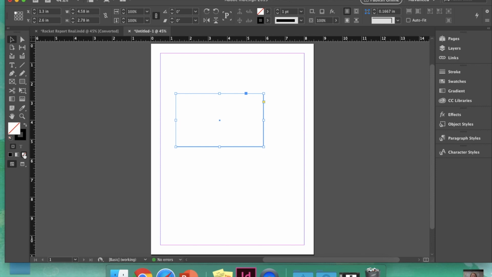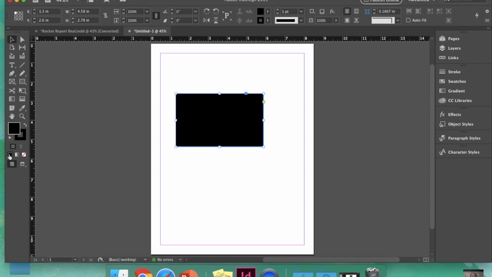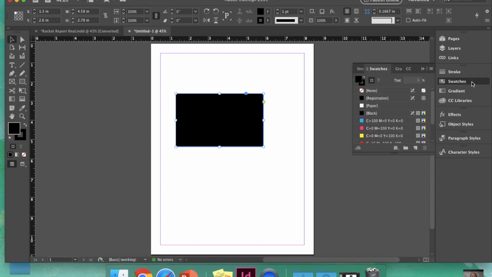First, let's talk about fill colors. I'm going to click on the apply color button again, that filled it with plain black. But what if I don't want the rectangle to be black? Let's talk about other colors. That's in the swatches panel. To bring up the swatches panel, you just click on the panel over here, and it shows the default color swatches in InDesign that are given to us.